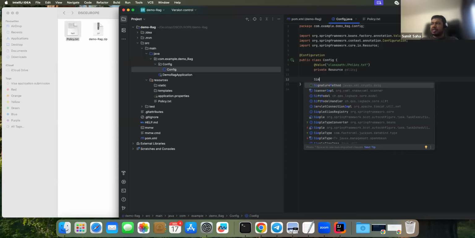I am going to use the simple vector store, which will store these policy documents for me. After converting the policy documents into embeddings, I will store them in a simple vector store. So let's add the simple vector store here.